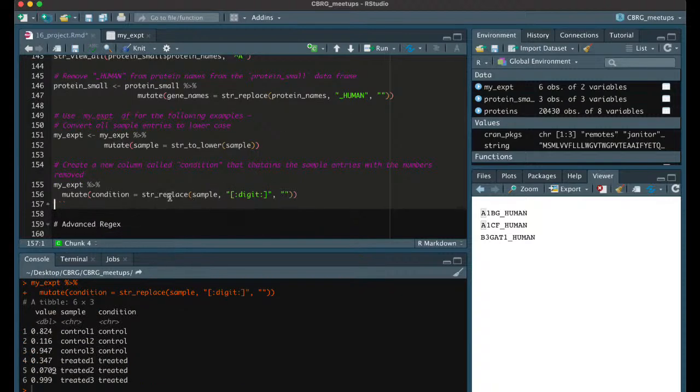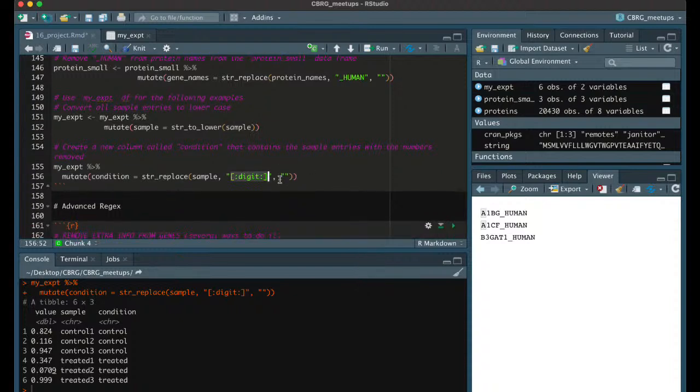So again, we're using str_replace. But the thing we're replacing, the way to tell stringr to detect a number, we can use this special notation. This is an example you'll find in the stringr cheat sheet. It's open close square brackets, and within it's colon, digit, colon. If there were punctuation marks that you wanted to remove, it looks similar to this, except instead of digit, it is punct. That's the kind of unfortunate thing. There's this whole additional vocabulary to learn. Fortunately, for a lot of the more complicated examples, there's typically a solution on Stack Overflow. So if you really don't want to understand how this stuff works, someone's probably found a solution.